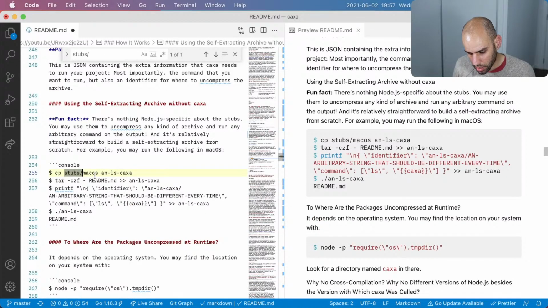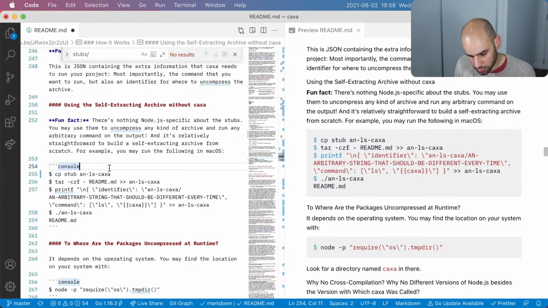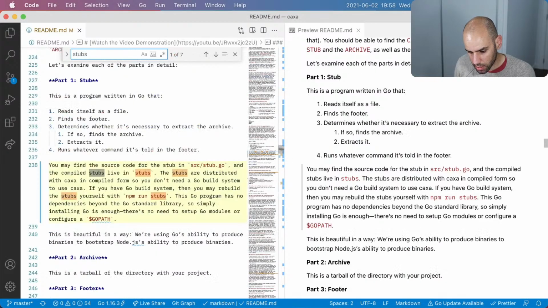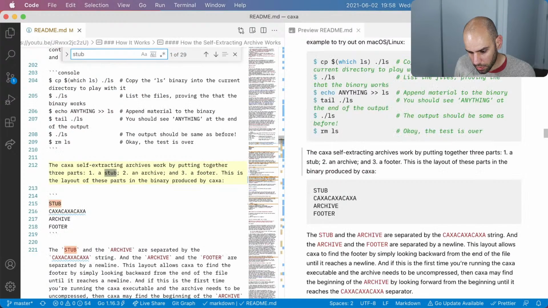And then, fun fact, using the self-extracting archive without caxa. Well, it's no longer that. That path doesn't exist anymore. So maybe I will just say copy the stub. And let's look for stubs. Or maybe even just stub.